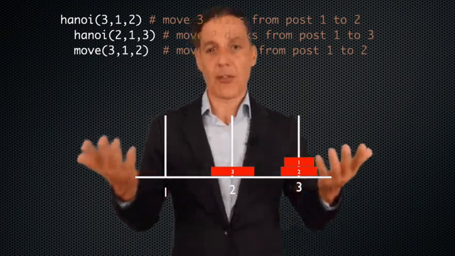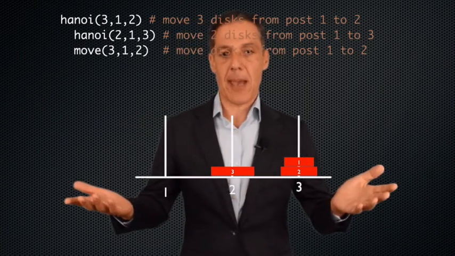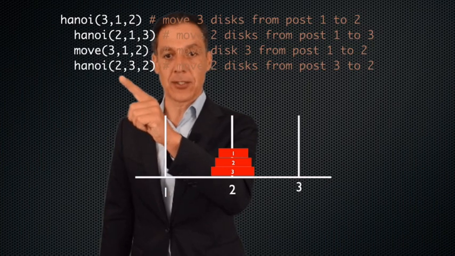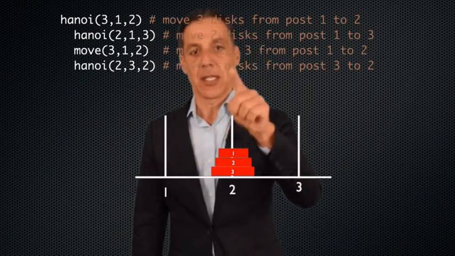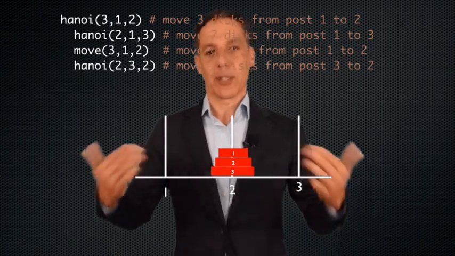Well, let's solve another Hanoi problem. What the start and the stop peg are doesn't really matter to me. So now I'm going to solve, please move 2 disks from peg 3 to peg 2. How do I do that? It's recursive. Don't worry about it. We'll get back to that in a little bit. Okay. Good. So let's now start to write out this code in Python.